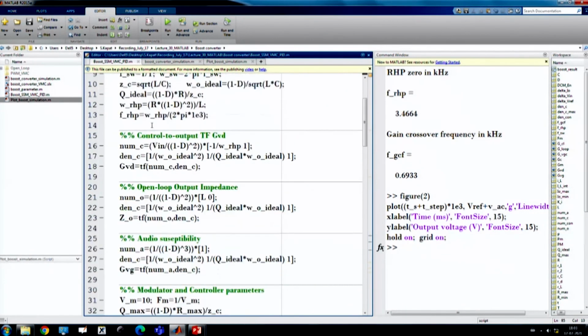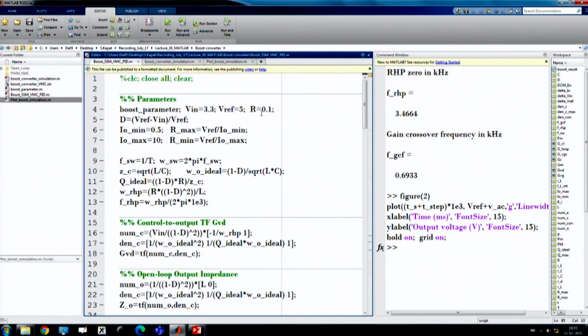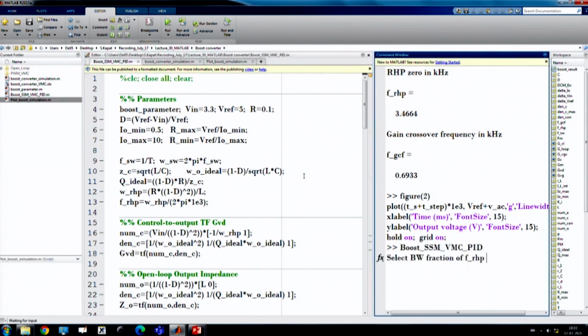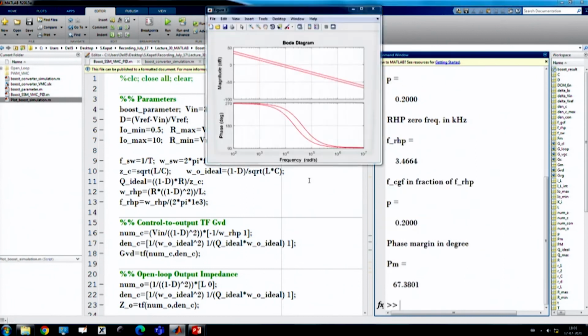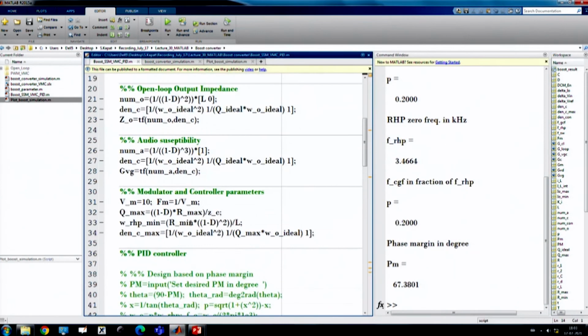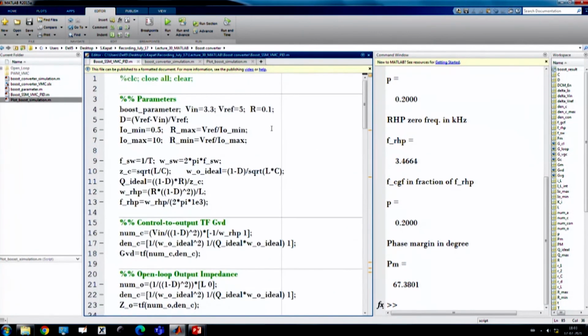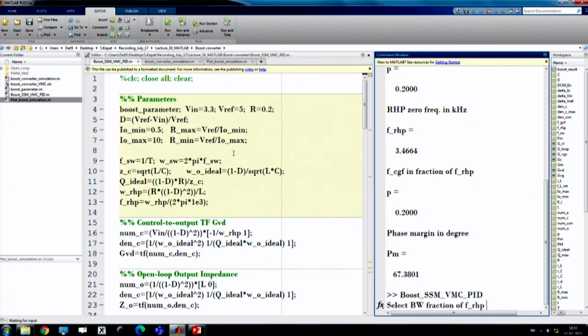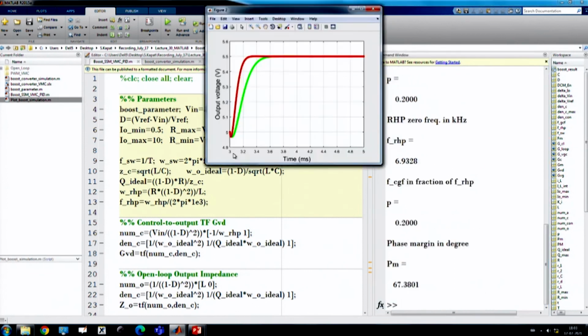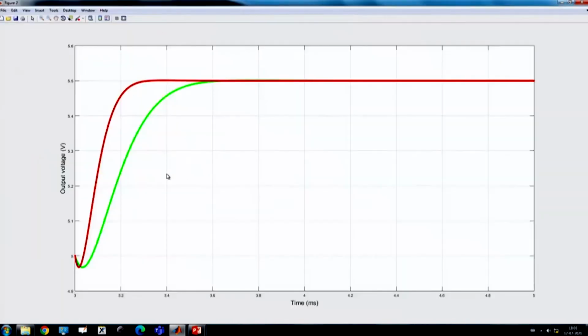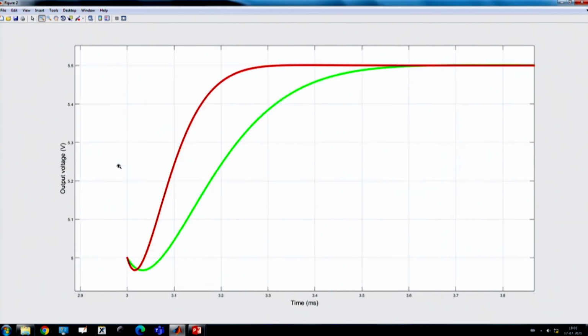If we hold this same value with the red color, and if we change the load resistance to 0.2, and do 1/5, I want to show that in the second case the right half plane 0 is coming close to the imaginary axis. So, the bandwidth of the controller is smaller.